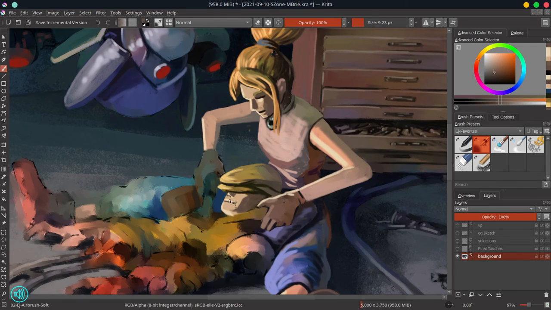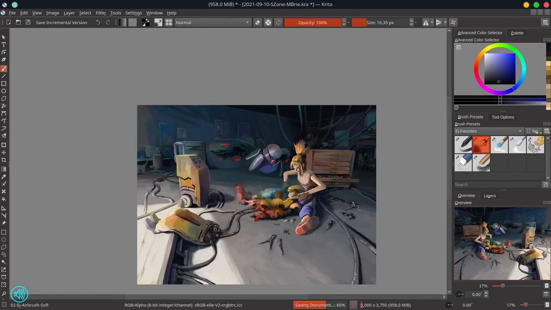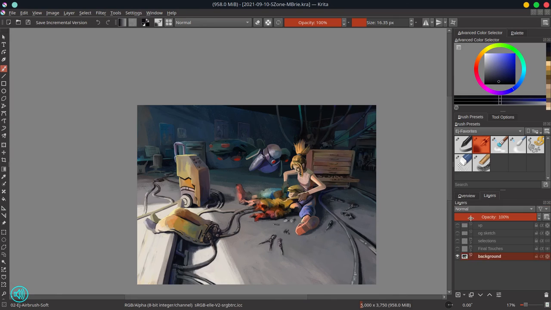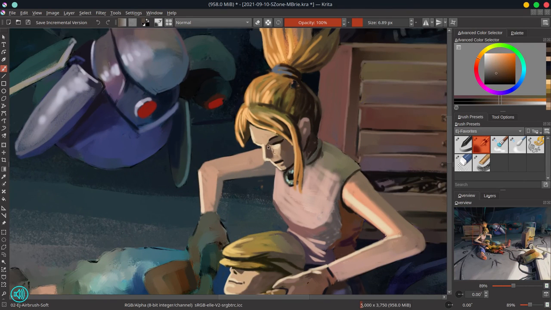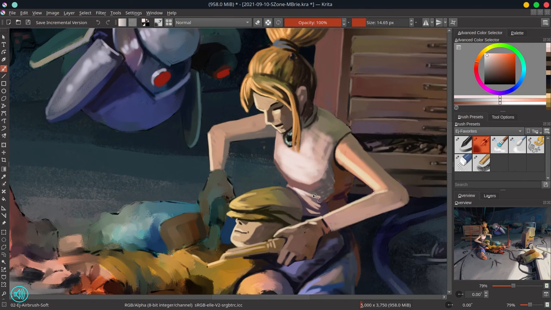be saturated, my lights to be desaturated, and my mids to be in between saturation, my midtones. And then if it's a dark scene, like a nighttime scene or an interior scene, then obviously I flip it and do the opposite, where the darks are desaturated and the lights are saturated. So with that recipe in mind, it really simplifies things and it helps a lot.